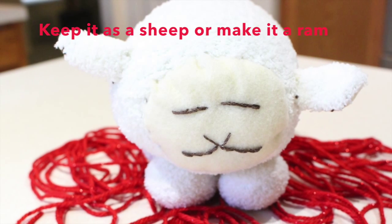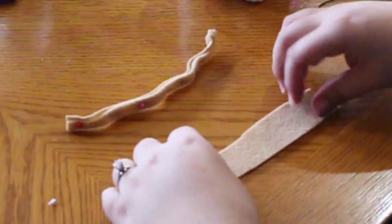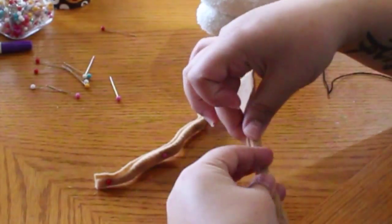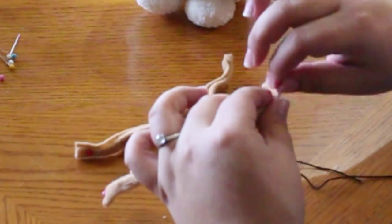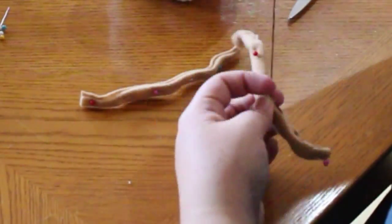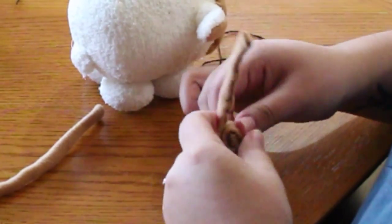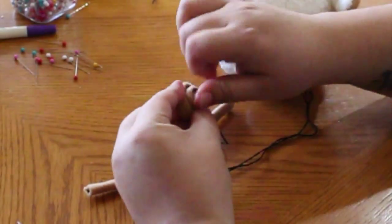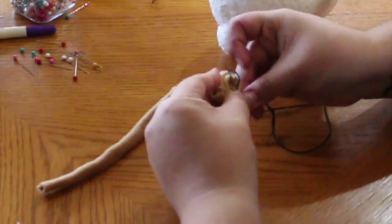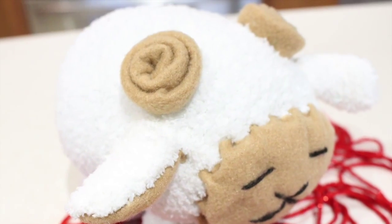Once the face of your plushie is complete, now it's time to decide if you're going to keep it a sheep or add a horn for the ram. To make the ram horns, you will need felt once again, and this time we're using long rectangles. Fold them in half or thirds if you can, and secure them using pins. Once you have securely done the whole strip of felt, create a ladder stitch to secure the felt onto itself. Once that is complete, remove the pins and roll it like a cinnamon roll. To secure that your little cinnamon roll horn does not come apart, go around it through the back side where it's showing the most thread and secure it with a quick ladder stitch. Once you've done this for both horns, secure them onto your ram near the top of the head above the ears using the ladder stitch. There you have it — your little ram is all done.